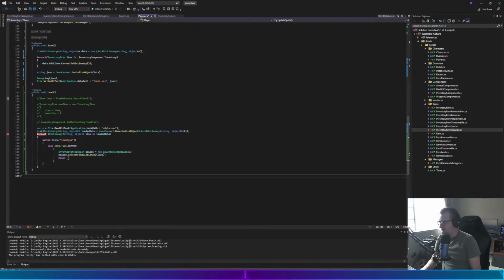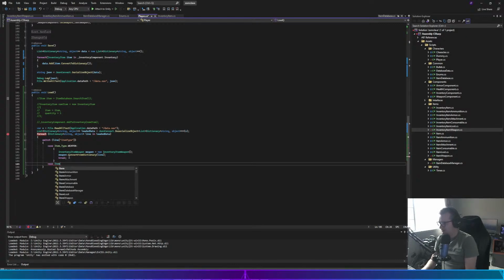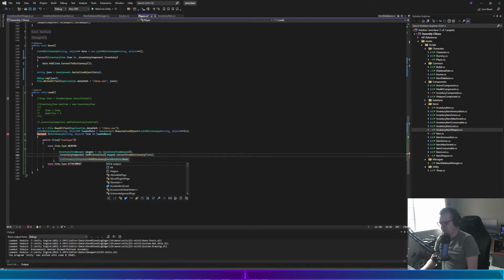And then the next instance is going to be in case of item type dot attachment. Oh, this is actually going to be inventory component dot add to inventory.